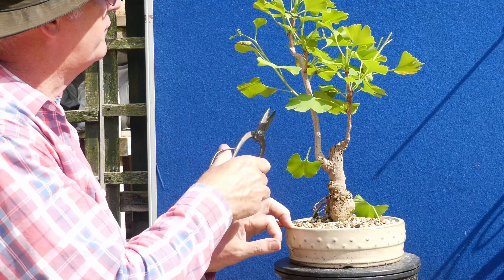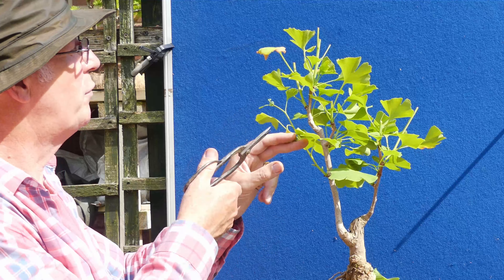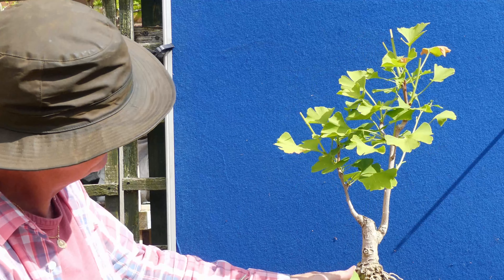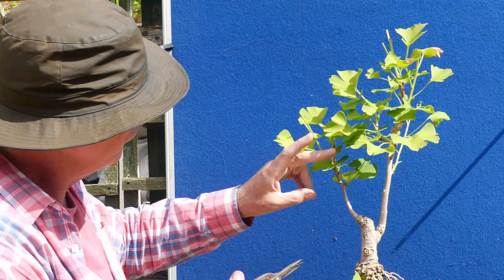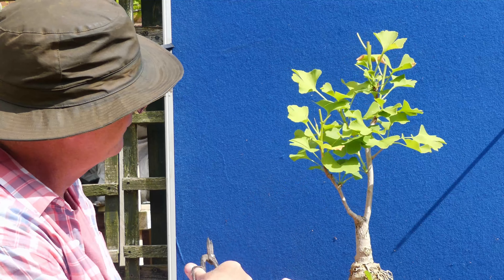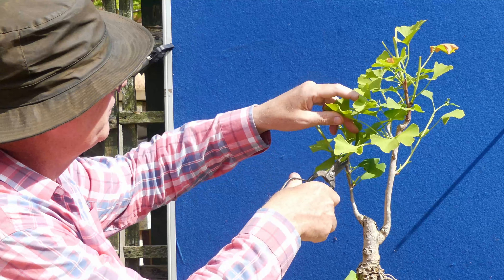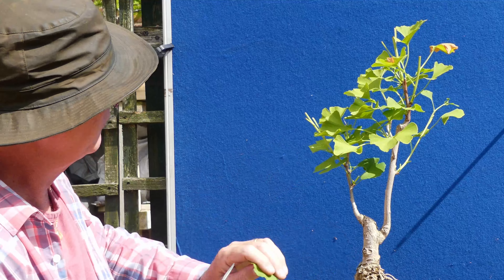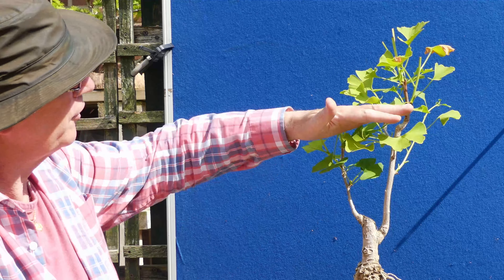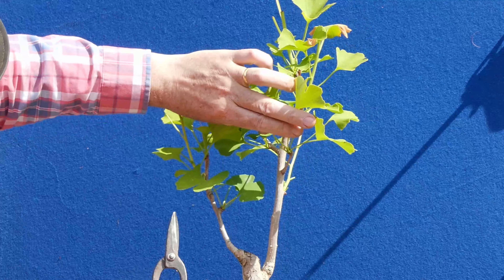All I'm going to do is remove some inner leaves — I want that to continue to grow out, I want that to thicken. We've got a browned-off leaf not so great. Let's just remove a little bit of crossing leaves, open up that canopy just a tiny bit here. Take off two of them so I've just got a pad like that.